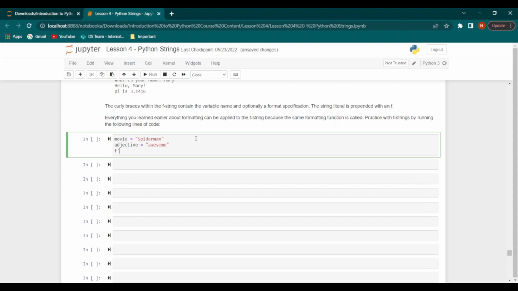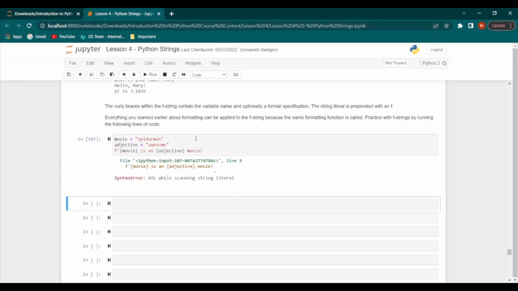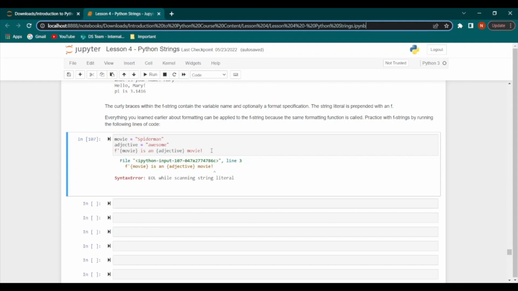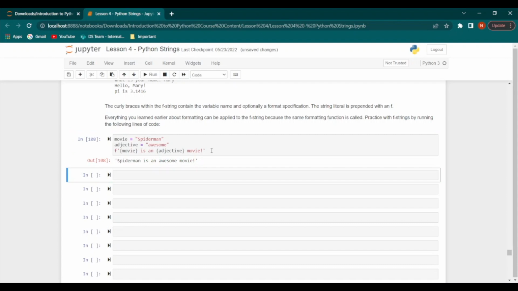And then we have f movie, sorry, this should be within curly braces rather, is an adjective movie. And when we run this, we get an error. So let's see what's the issue here. Okay, the issue is that I forgot the apostrophe here. There we go.